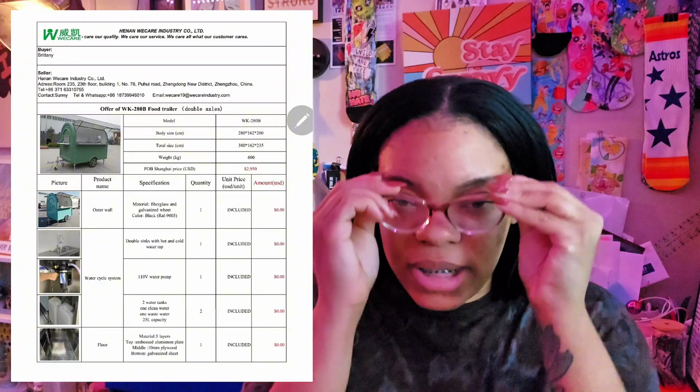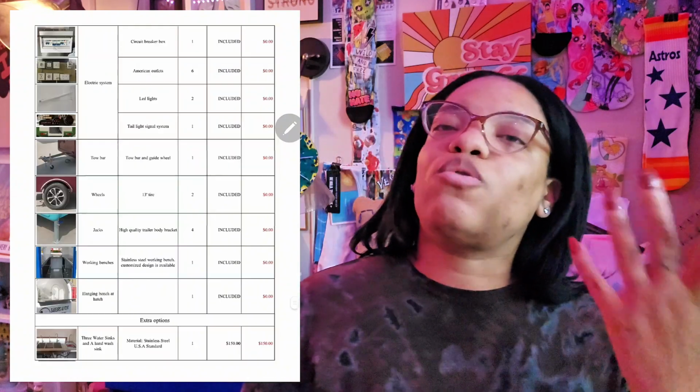And then once you figure out all of your options and you say, okay, this is what I want, your sales rep is then going to generate an invoice for you. You're going to take a look at the invoice, and if you like what you see, then you're going to move forward. If you don't like what you see, say something so that they can make adjustments. Luckily, when I tell you the customer service was great, it was great. So definitely communicate with your sales rep because they are there to help you. There is something on my glasses.